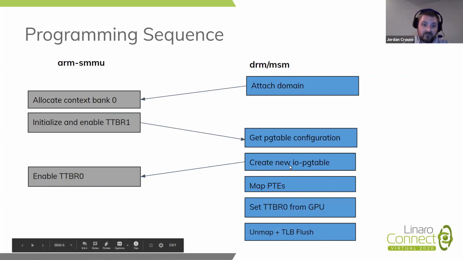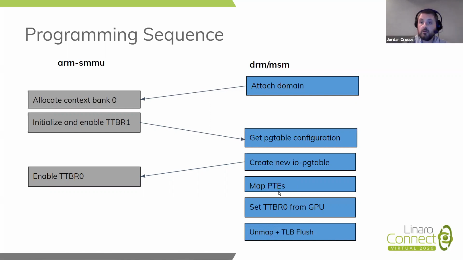The most interesting thing here is that we will not be able to implicitly do a TLB flush from the IO page table. The reason why is because even if there is a way that we could get to the hooks to do the TLB flush when we do an unmap from the IO page table, we can't be sure that the power is enabled on the ARM SMMU driver. And what we don't want is for the DRM MSM driver to be allocating and managing clocks. Even though we kind of know the clocks because they're being used by the GPU itself, we don't really want to break that barrier.